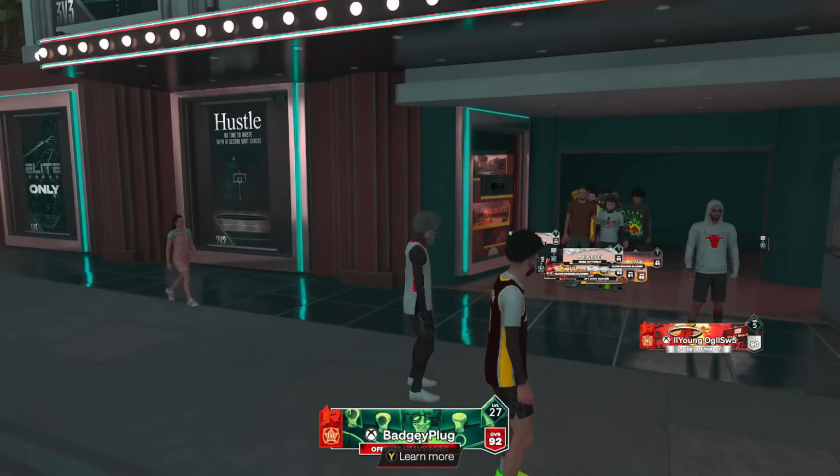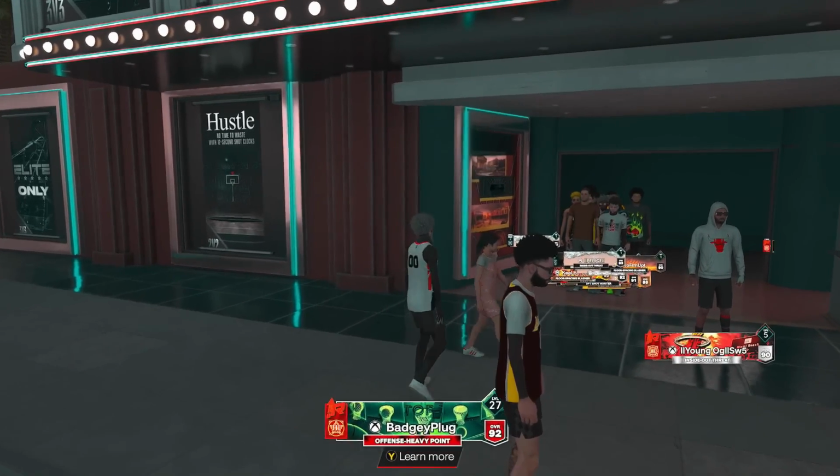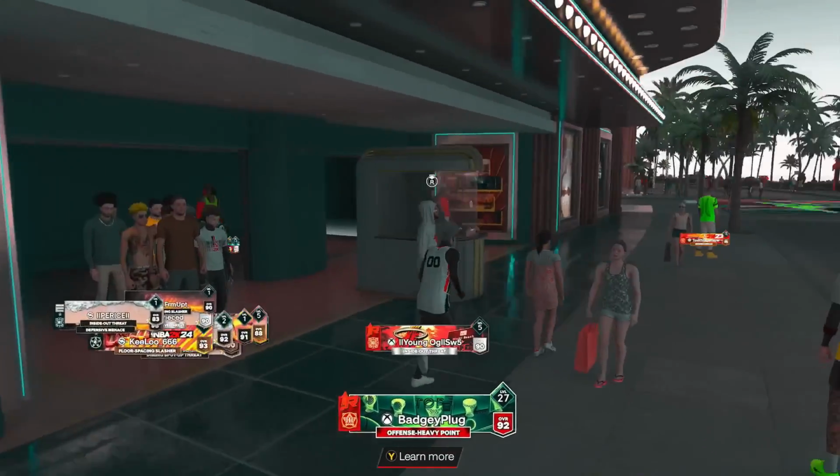Also, Rec is 100% a lower difficulty. So Rec is always a lower difficulty than Park. I would say Rec's probably on Superstar and Park is probably on Hall of Fame.